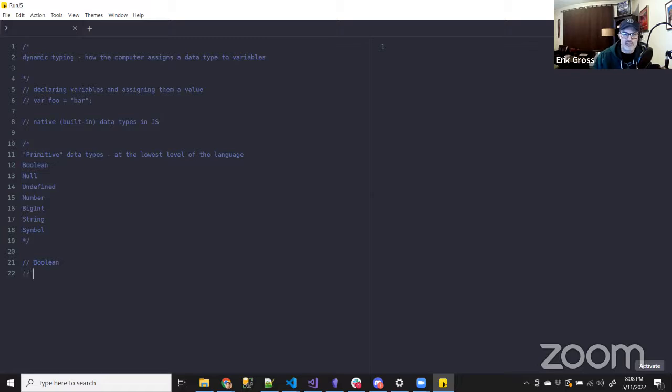So what is this? A logical thing or entity is true or false, right? We've discussed Boolean a little bit already. Let's see if we can get some examples here.